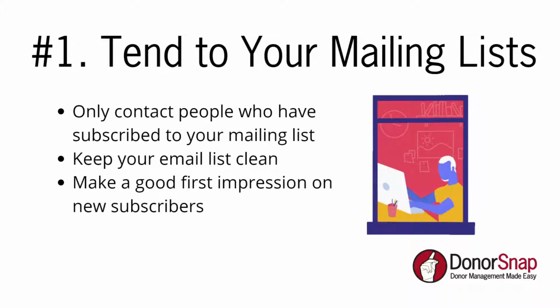Another thing is to keep your email lists clean. So when you have a lot of bad emails in your list and they bounce back when you send a big campaign, that's going to affect your email send score. And when you have a bad email send score, it's going to start sending your campaigns to junk folders. So you want to make sure all of the emails that you have are viable and that you have permission to be emailing them. And then last is to make a good first impression on new subscribers.